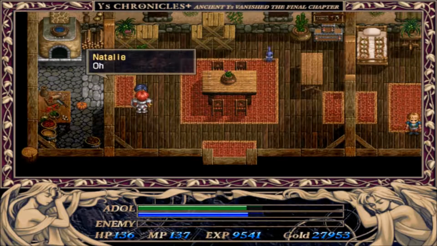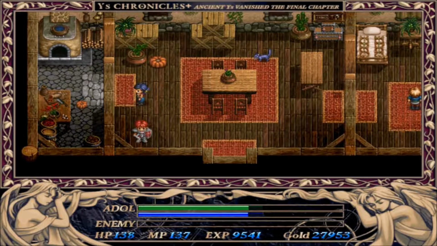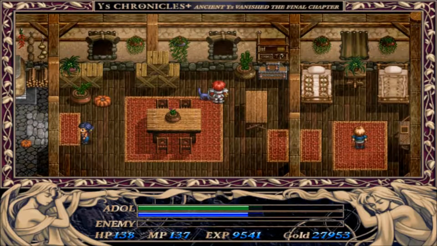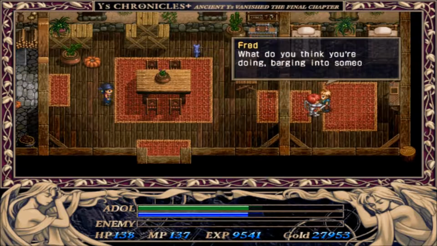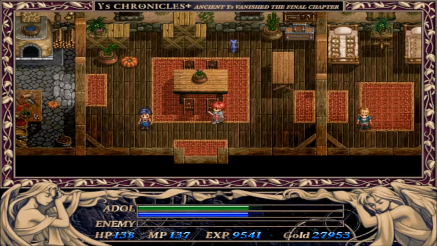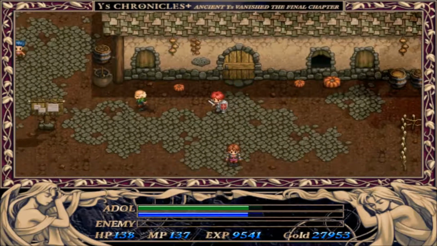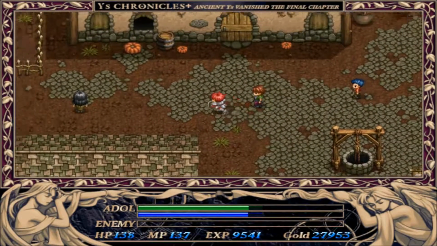What do we have here? Natalie, oh my, red hair. And that was that? Hello, kitty. Fred, what do you think you're doing barging into someone's home like this? That is actually a question that all RPGs should ask themselves. Anyway, I'm leaving. Anything down this well? Nope.